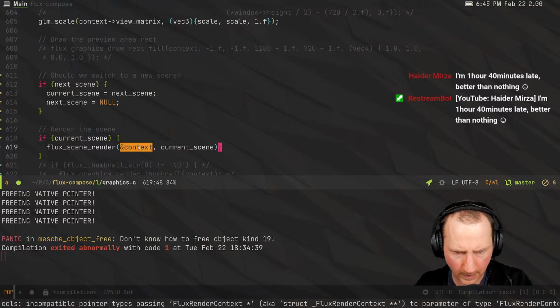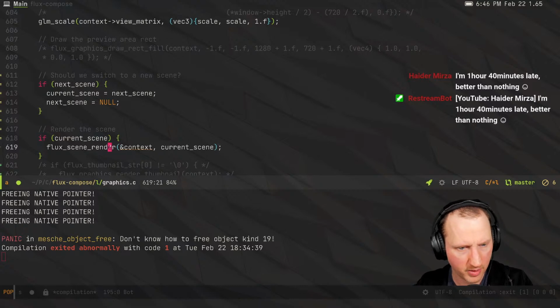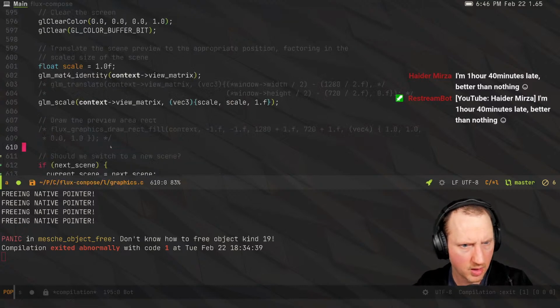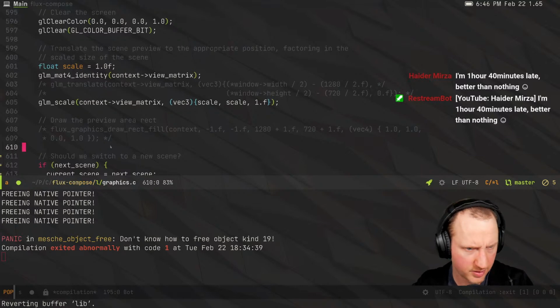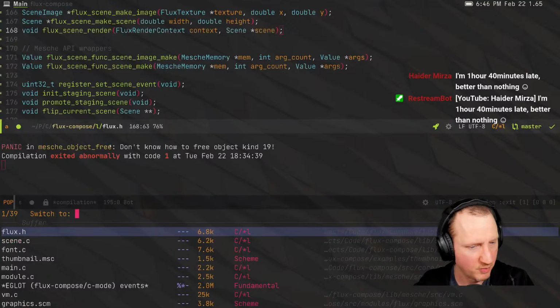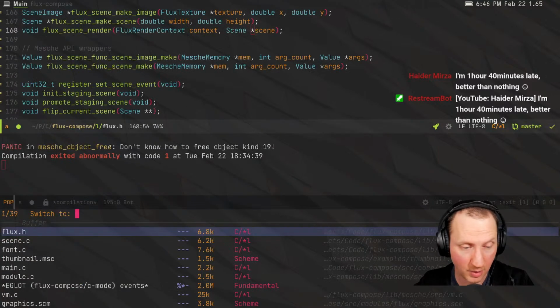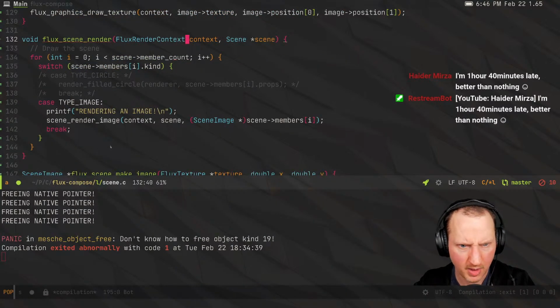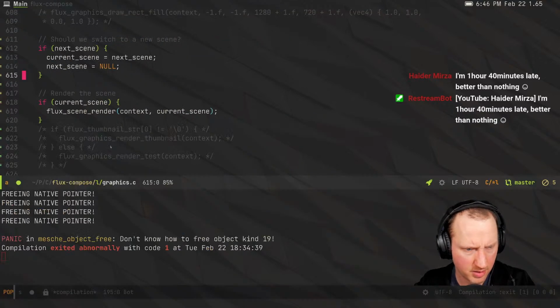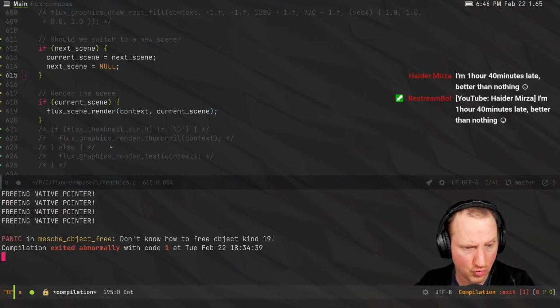What don't you like here? Ah, man, another one of these. Context. So every time we have a context, we can't use a pointer. It has to be just the object itself. Fine, okay. I really gotta fix that. At least that's correct. All right, let's try it out.